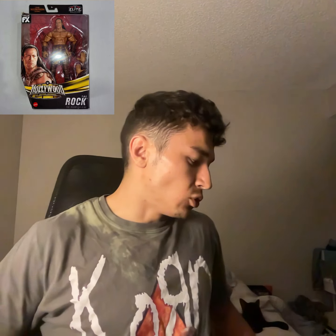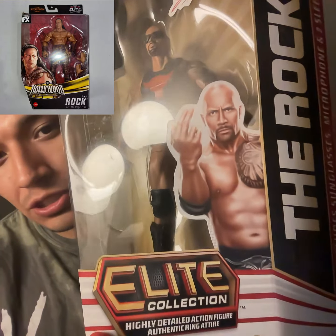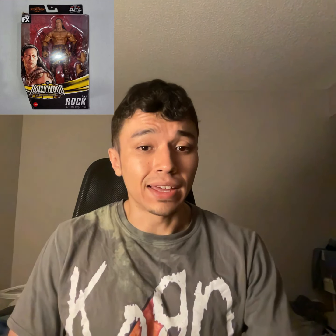The last figure I don't have is the Hollywood Series 2 of the Rock — his time as the Scorpion King. Great looking figure. One thing I love that they do with box pictures sometimes is make them look a little cartoony. I don't know why, but it just looks better. You can tell it's a real picture but they made it look slightly cartoony, and I love that style. It makes it look more glossy, makes it pop out more. I really like that.